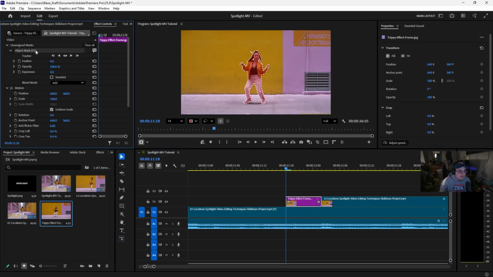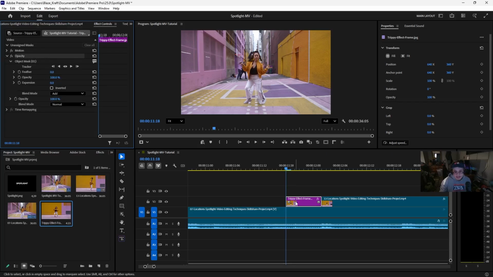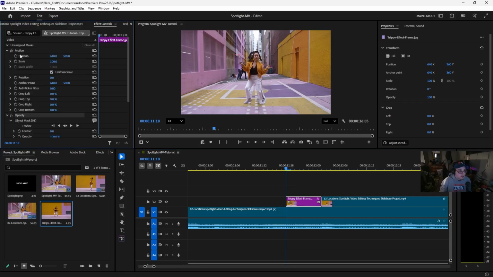And what you do from here is you take this object mask and you pull it into opacity, and it automatically cuts it out for you. So then once that happens, you take this clip, go into motion, and take the position here and move it all the way off frame.